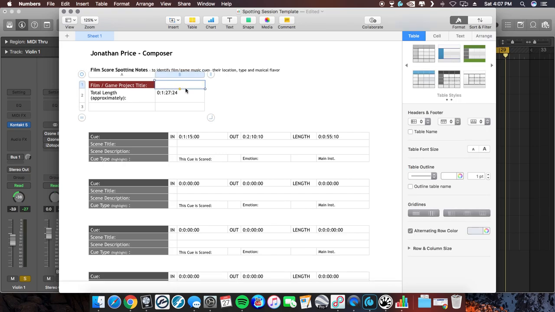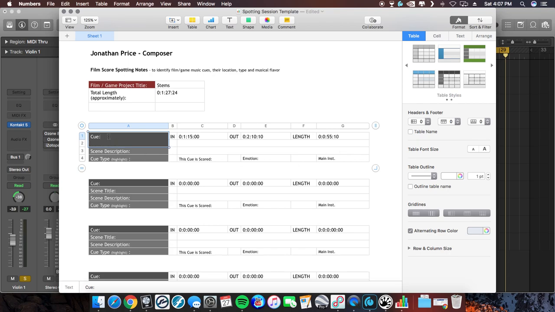So up here, I've got the name of the project, so I can put that in as, what you call it, stems. And the length is 1 hour, 27 minutes, and 24 seconds. Okay. And so down here, you can fill out each one of these boxes. Each one of these sections, you can copy and paste and make as many as you need. So it's very modular that way. Now, I don't know if this template works with Excel. I'm using Pages or Numbers on Mac, so I think it will.